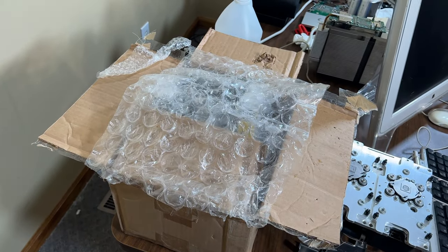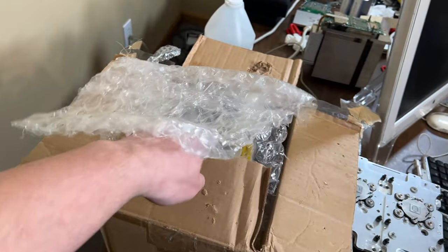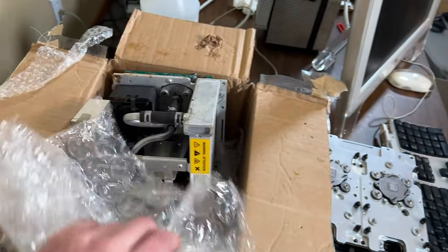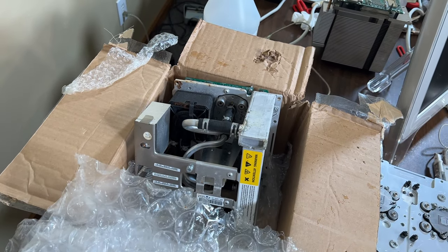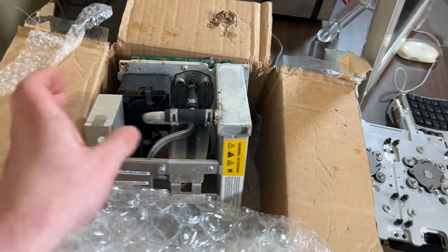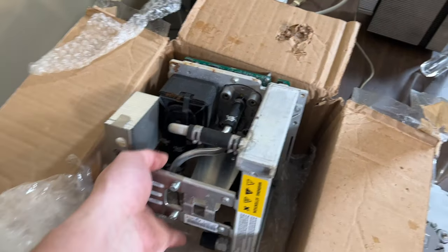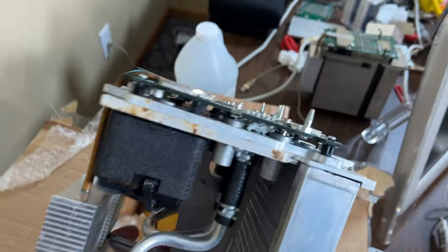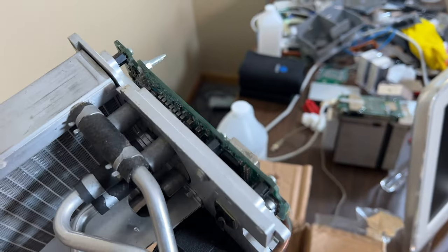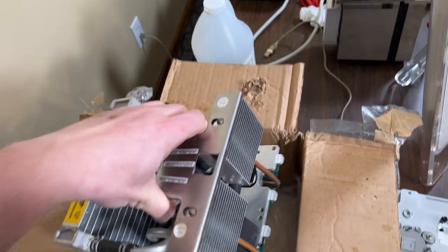Okay, so desperate times call for desperate measures. In this box right here is something I bought 2 years ago, the first time I tried to fix this system. And they are still attached to the cooler. I was thinking, oh, it can't be that bad when I bought it off of Facebook. I'm kind of afraid to actually touch it. I was wrong. It's bad. It looks like that on, ow, both sides. That one actually doesn't look quite as bad. That one might actually not be too bad to try.